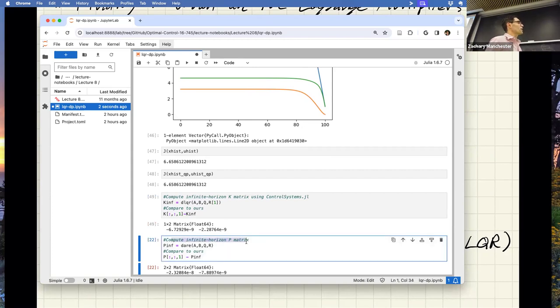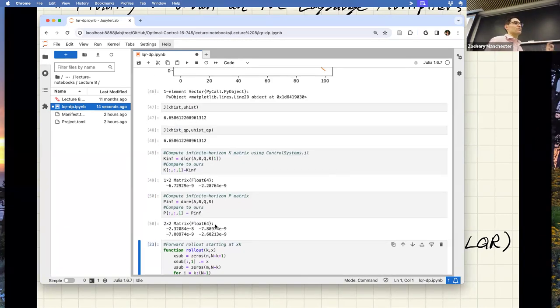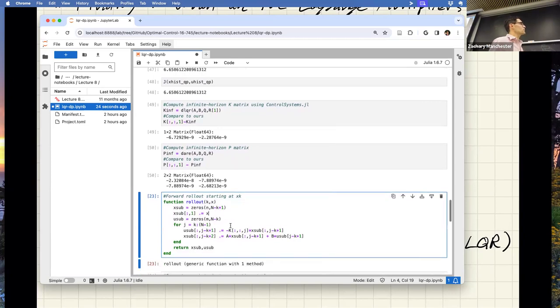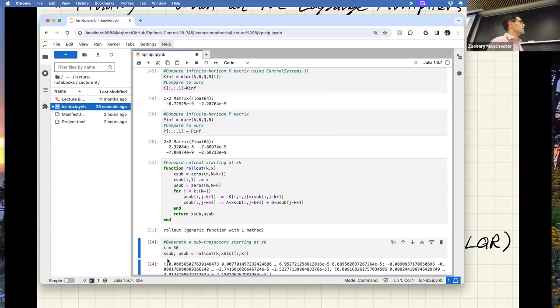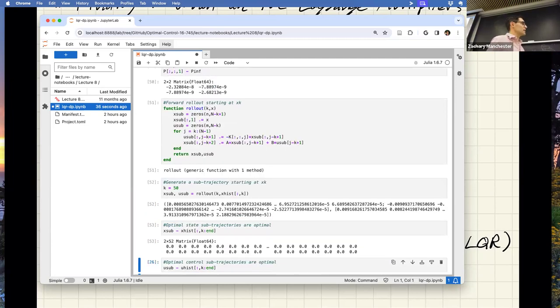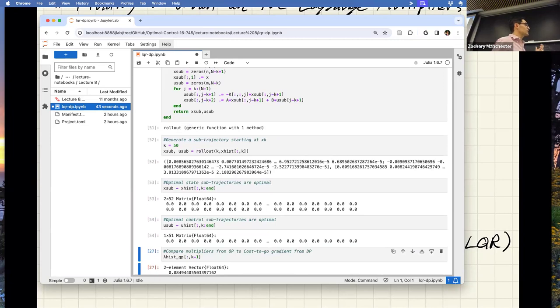We can also compute that infinite horizon P matrix from the control toolbox. That's called DARE. Same thing. And we'll look at it compared to ours from dynamic programming. They match out to 9, 10 decimal places again. So those match, all good. What are we going to do here? This is that whole sub-trajectories being optimal thing. So we can actually do a rollout starting at a later time step. If we start at time step 50 and roll it out from there, these things have to match, right? That was what we were saying, and they do. The tail trajectory matches if I solve it from a halfway point. The controls also match exactly, right?